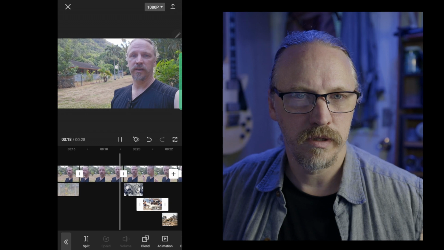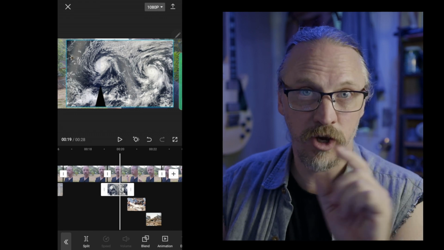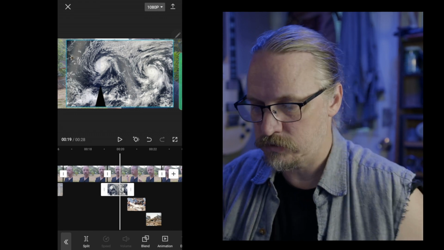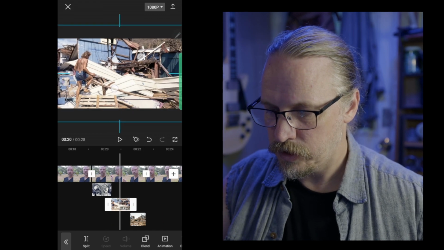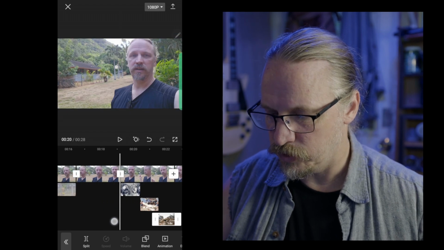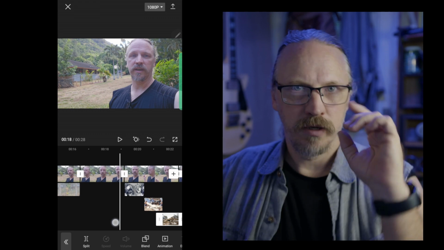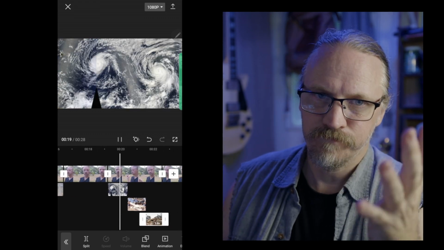In the event of a hurricane, those chickens right there, food. So you can see here, you can see the video behind the photo. So again, pinch to zoom, make it where you want it. Now we could animate these as well with keyframes, but I'm just kind of going through this pretty quickly. Editing decisions here.